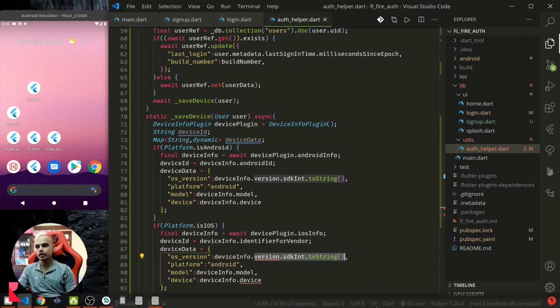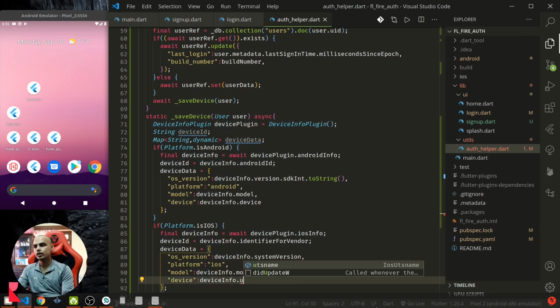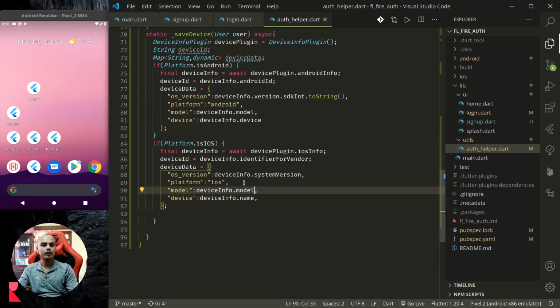Then here system version, platform will be simply iOS, we can simply call it model, and in device we'll use name. So we have the model, device name, device, so we have the device data. Finally we'll create a device record in the system.